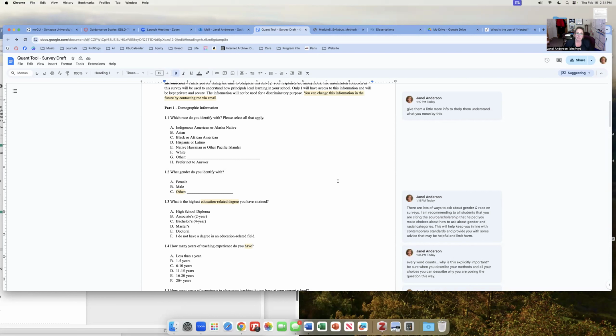Marginalized groups have been kept out of analysis for a long time. In previous research and the history of research, it was very regularly not even considered what someone's race was or even what someone's gender was, right? And what we then saw were these monolithic studies that presumed that all teachers were the same, that all teachers' experiences were the same, or principals or elementary school bus drivers, whoever we were studying, right?